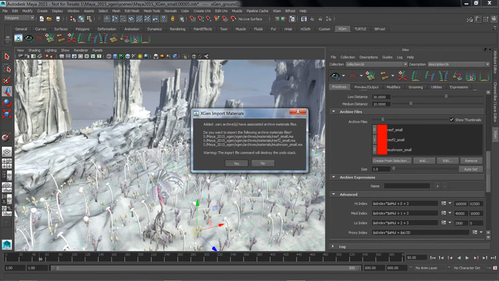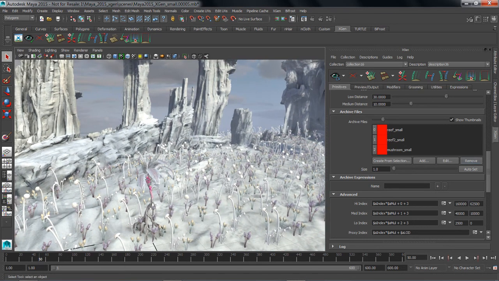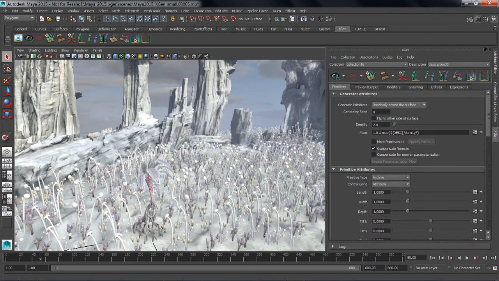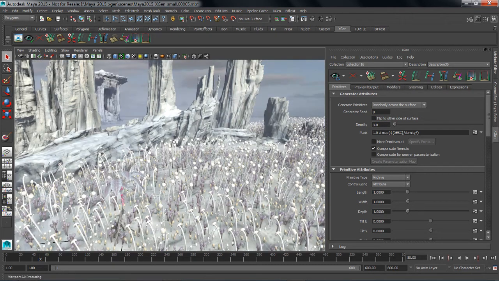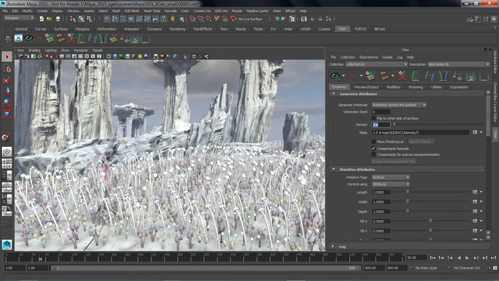We'll just grab these guys for now. So Maya imports them in. It also brings in the mental ray materials as well as the textures and displays it for me immediately in the viewport. Now obviously if I want to have more of these, I just increase the density. And it's a very, very fast XGen preview that we get in Viewport 2.0 of all that crazy alien foliage. So let's drop that density back down to something like a value of 0.7.